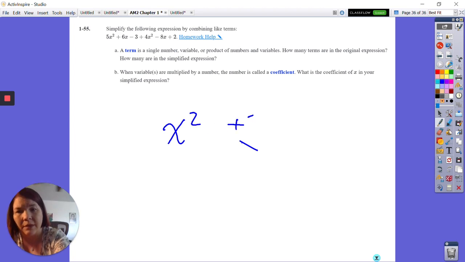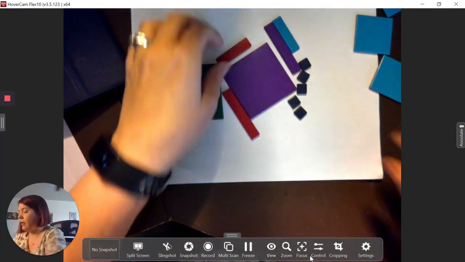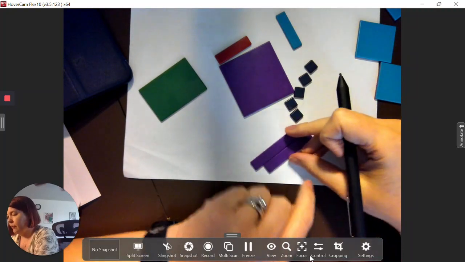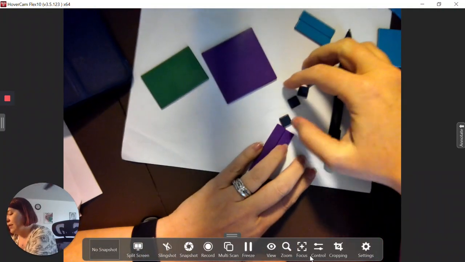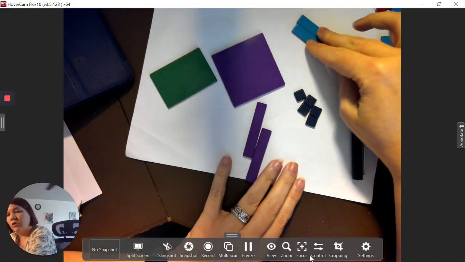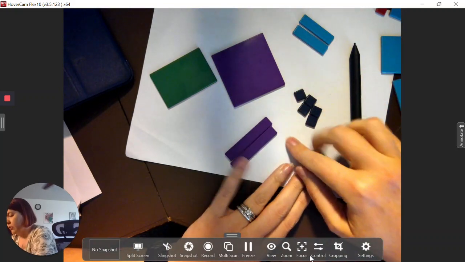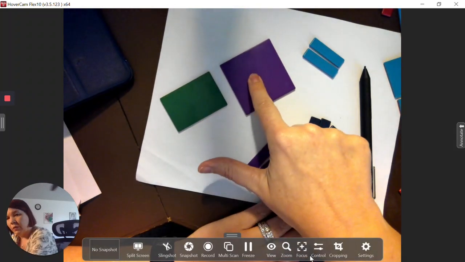This is not the same as this. And this is where I like algebra tiles for this one. So I'm just going to quickly jump to my algebra tiles. If they're like these two, I can add together. There are 2 of them. They are exactly the same. These 2 I can add together. There are 2 of them. They are exactly the same. These 5 I can add together. There are 5 of them. They're exactly the same. So I can say I have 2 x's and 2 y's and 5 units or 5 ones. Okay. And I have 1x squared and 1xy.